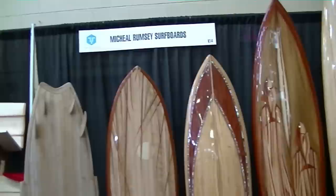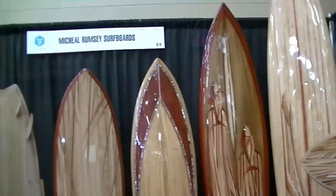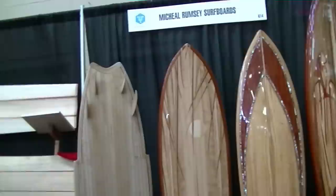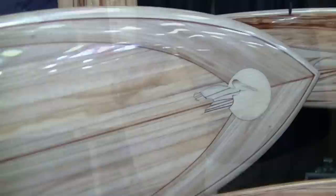I've got a friend that owns a cabinet shop that gives me lots of trimmings, as long as they're longer than eight feet, because I need eight feet. So if I'm building a wall hanger, I can use the heavy wood, and if I'm building a rider like that one over there from the far left, that would be all paulownia and a little bit of mahogany. It has a little art on the nose — a pelican.